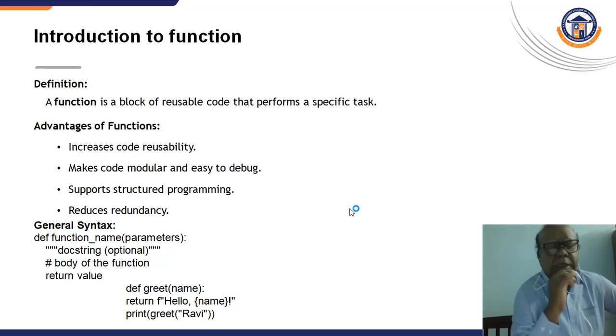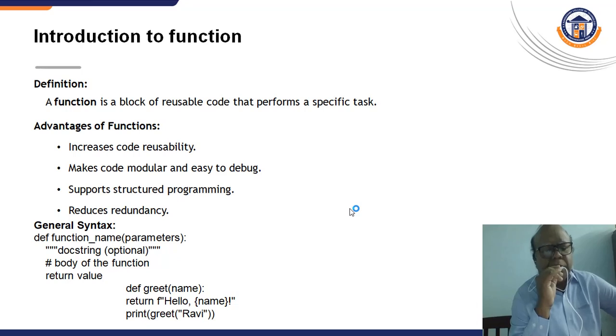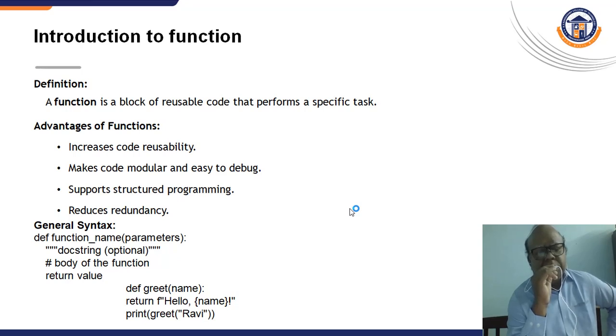So the general syntax you can see here in this Python example. The function starts with the keyword def, followed by the function name, followed by parameters, and then you will have a colon. Inside you will have optional comments you can give. Similarly, it will contain the statements, the body of the function, like c equal to a plus b and all. And then you can also return the values.